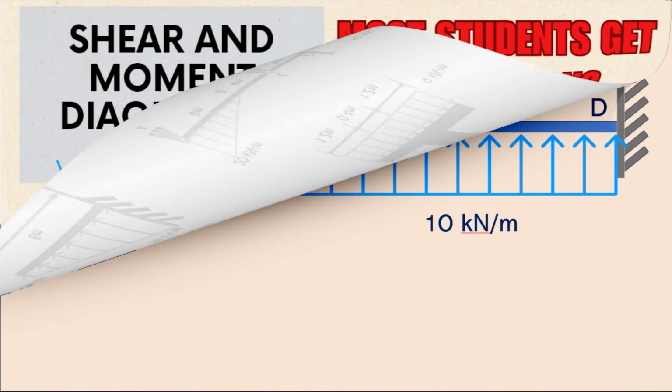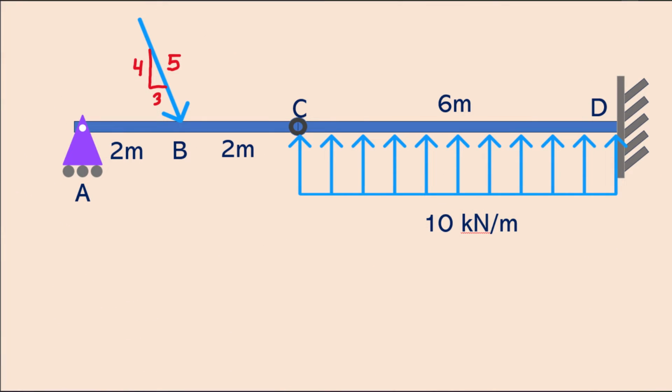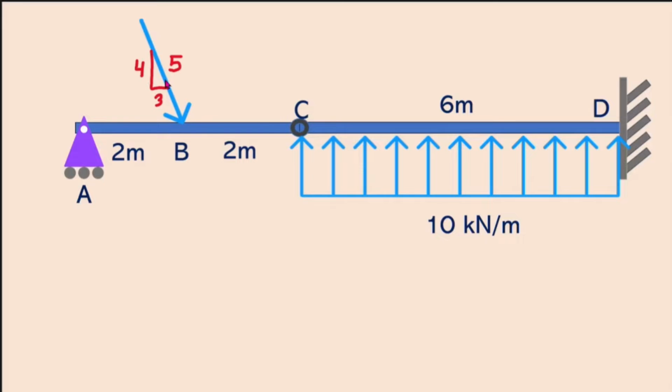And so, for our first example, we actually have a cantilever beam na mayroong internal hinge and also a propped end. And so, let's try to solve this one. First, we will solve for the reactions. Now, notice na itong load na to is inclined. And so, diba, if that's inclined, meron niyang vertical and horizontal components.